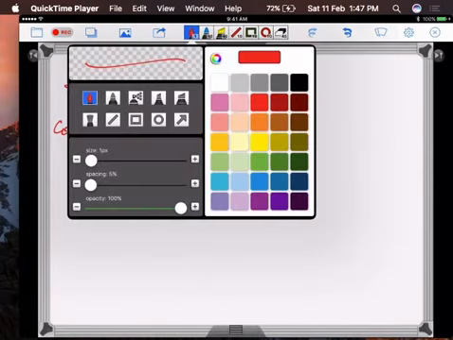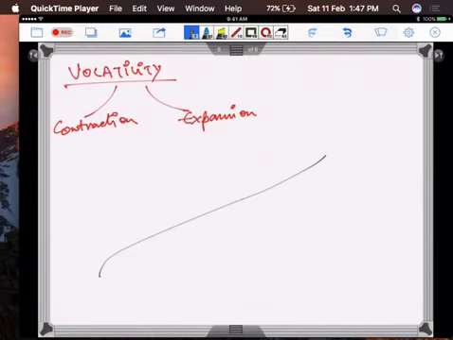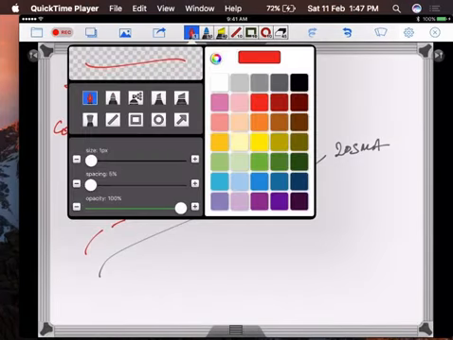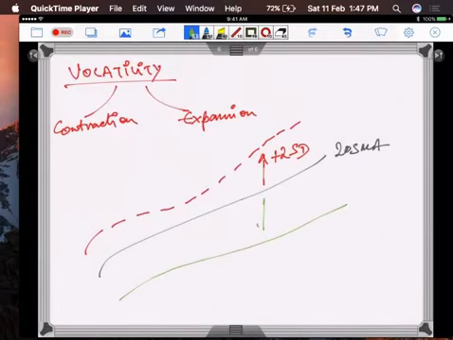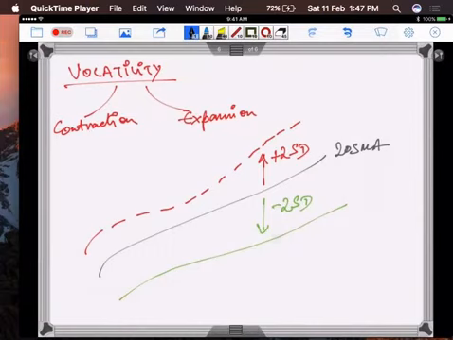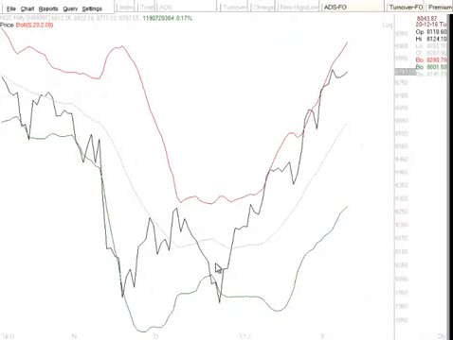If I have to put this in simple language, this is my average, the 20 period simple moving average. Then the red line, the upper Bollinger Band, is 2 standard deviations added. The green line is 2 standard deviations subtracted. Now, without getting into too much statistics, 2 standard deviations mathematically means close to 96%. Means what? Out of 100 days, look into the chart, the black line is the closing price.